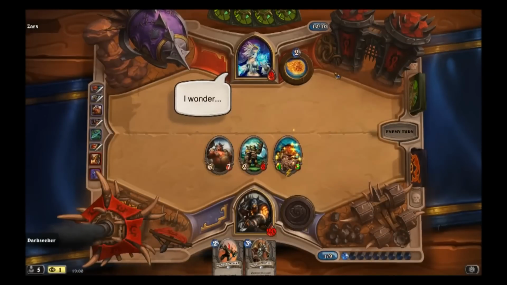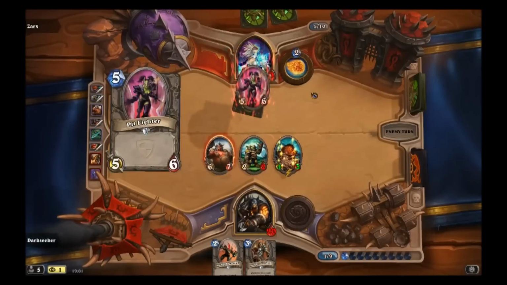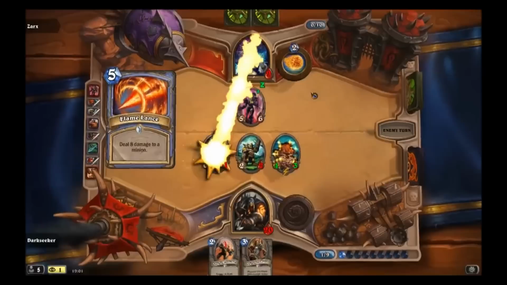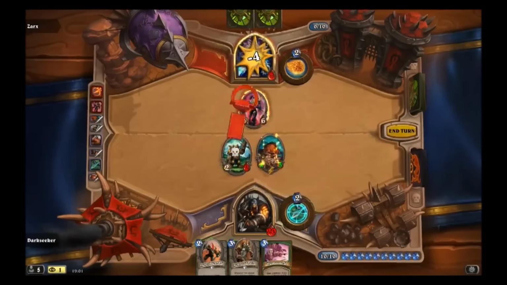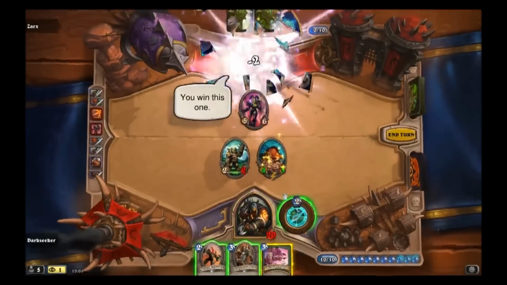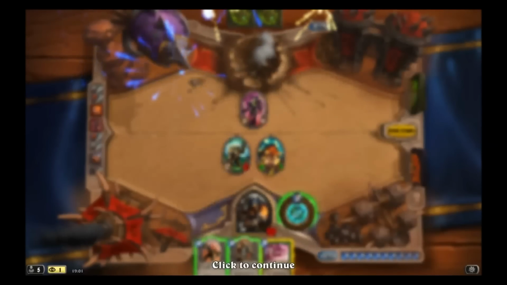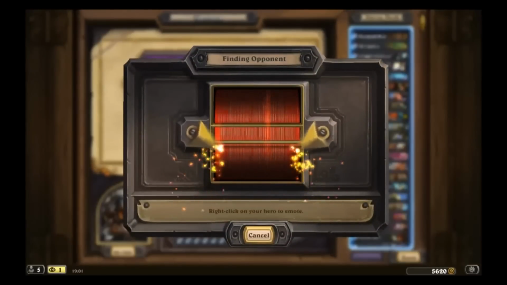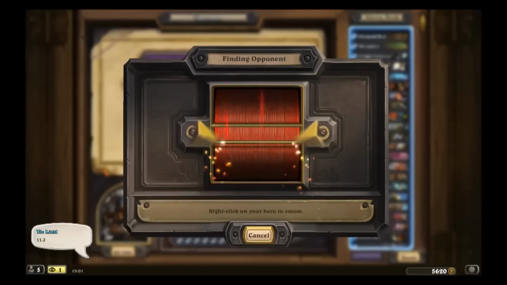I wonder. You're in trouble now! Pit Fighter isn't gonna do it. Flame Lance, however. Well. Oh. Beast synergy. In my sight. Okay. He didn't give me the satisfaction. Oh, there we go. Eleven wins.